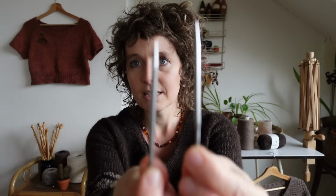When you learn a new thing, you really need some practice to make those new connections in your brain. So there is a connection between your hands and your head, how it works. There is no connection in my brain yet. So it feels so uncomfortable knitting with those. But I did try, and I must say it was actually quite good, especially because I could use my 8 millimeter needle points for those.